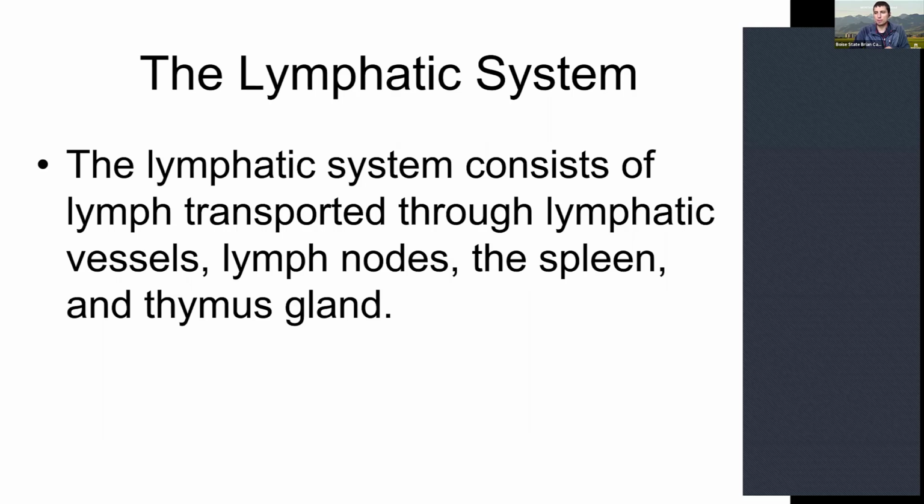And lymph is basically just the fluid that is collected from the rest of the tissues and organs that then needs to be drained into the blood, because it wasn't in the blood itself, it was in the tissues. So it needs to be pulled out of the tissues and drained into the lymph system, which can then be dropped back into the blood, so that when the blood gets filtered, that lymph, the waste product, is going to be filtered.